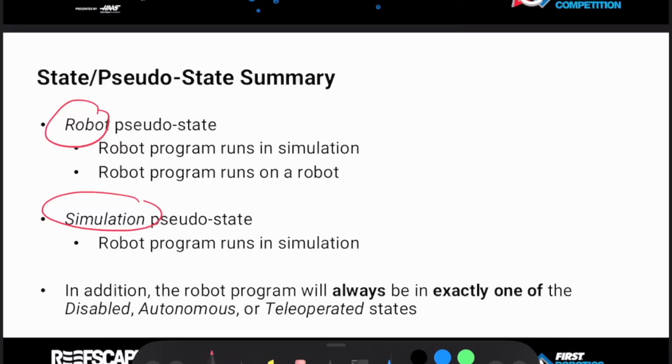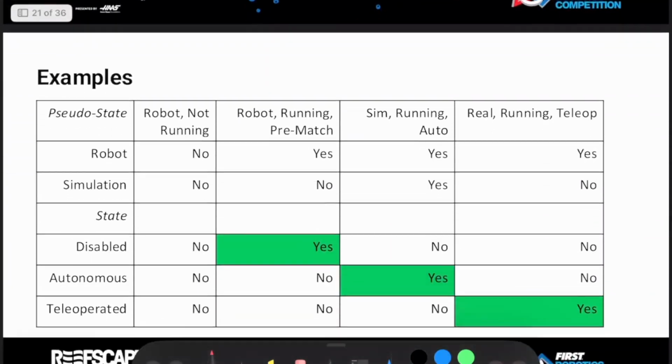And these are just helpers for you to define extra behavior. Maybe there's a thing you want the robot to always do, whether it's disabled or autonomous or teleop. You don't care which one it is. You want it to always do that thing. Put it in the robot. Maybe there's this thing you want the robot to always do, but only when it's in simulation. Put it in the simulation. Anything that's like super mission critical probably needs to go in one of the states.